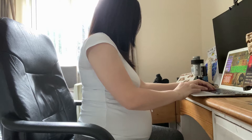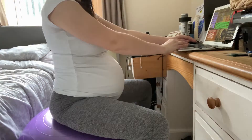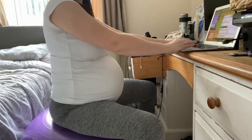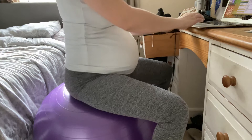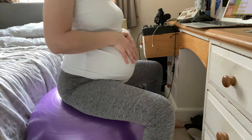Another good time to use the birthing ball is when you're working. A lot of us work at home but most of us sit in an awful office chair all day slumped at the computer. If you can replace your chair with a birthing ball it'll be so much better. People who aren't pregnant — lots of office workers who get bad backs — will bring in a gym ball to sit on. It will relieve so much discomfort and pressure from your back, and you can continue to bounce, do pelvic tilts and rotations — all good for your back, pelvis, hips and baby's position.